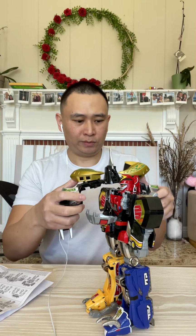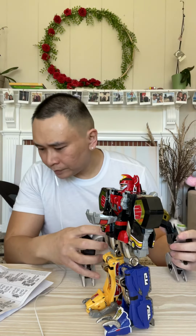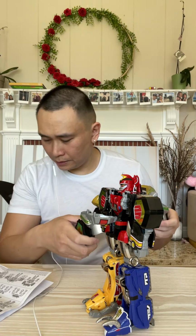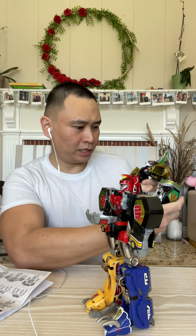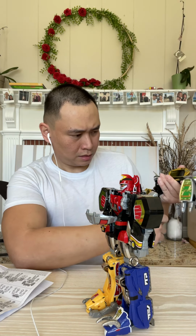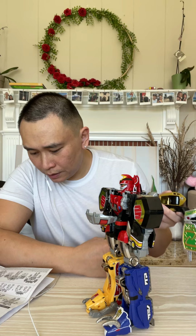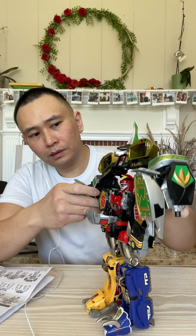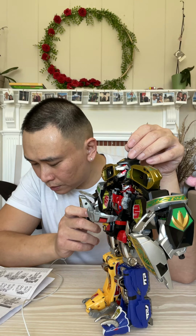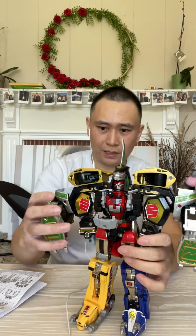And then fold the chest plate inward. Okay, there's a place for you to snap it in or connect it. Yeah. Okay. And same thing, you open it and you put the knees inside. All right. Oh, and it just goes right on top. Wait, what? Over the head? Apparently. Okay. Yeah, just right there.